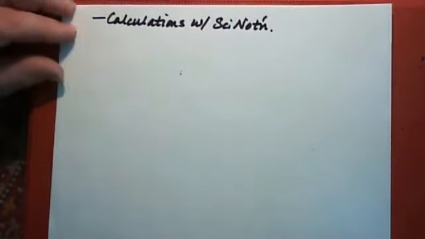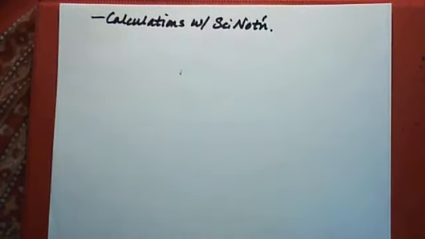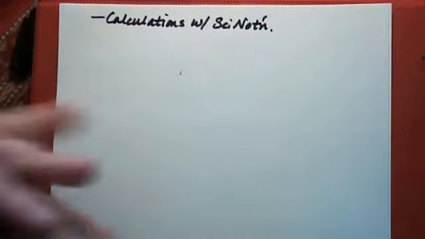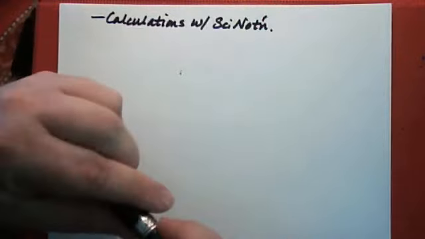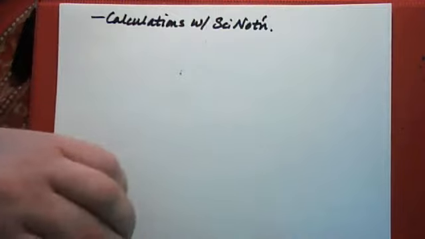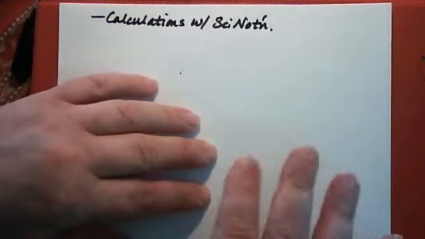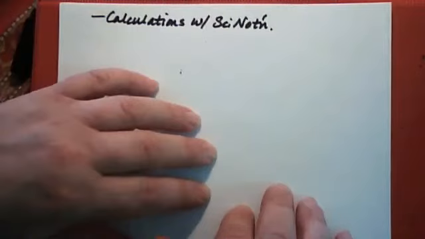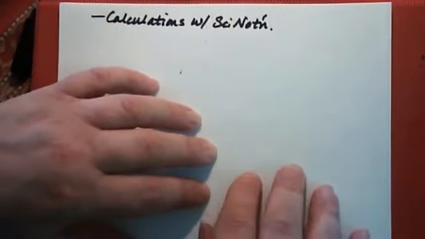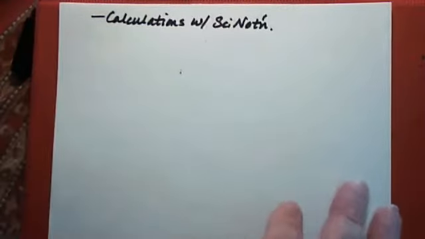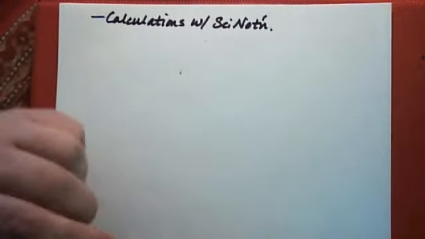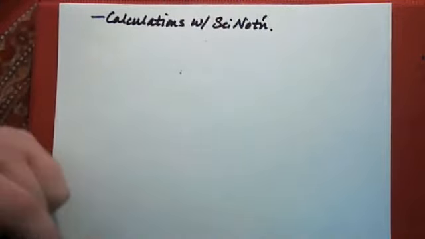Okay, there is a little bit in the book on calculations with scientific notation. I'm not really going to do that. You can look that over. It's definitely a good idea to look it over. But I'm not going to do it in detail simply because I'm assuming that anytime you multiply numbers with scientific notation, you're going to be doing it with your calculator. And so going over the rules of how to do it by hand are probably pretty pointless.